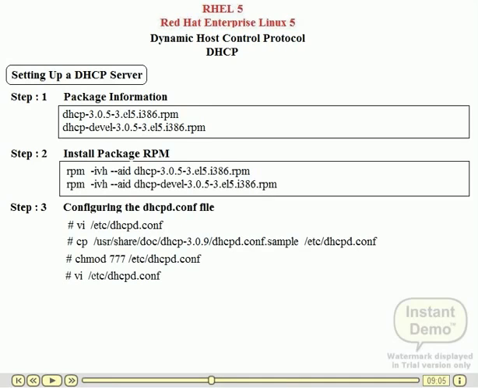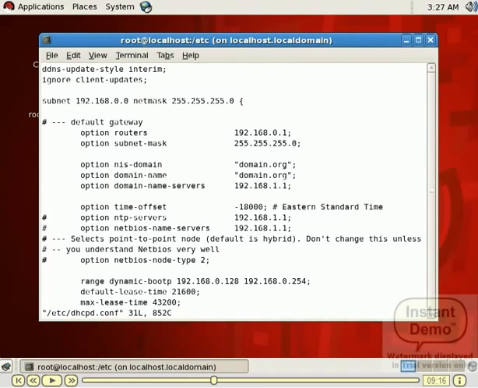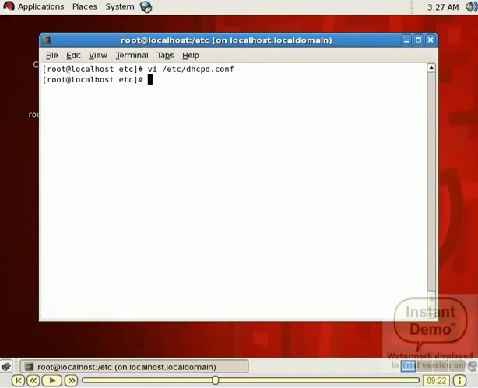Now after completing step 3, in the end we open the dhcpd.conf file. For that we use the vi editor: vi /etc/dhcpd.conf. Here you can see the dhcpd.conf file, where the default configurations are available.